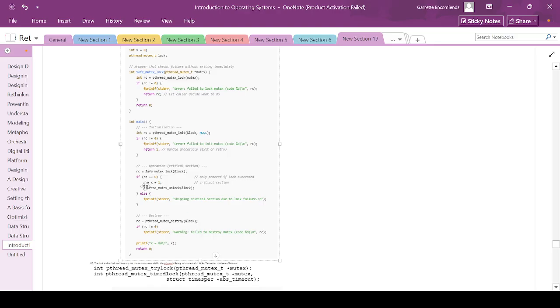We have a bit different initialization code here if you want to check for error.